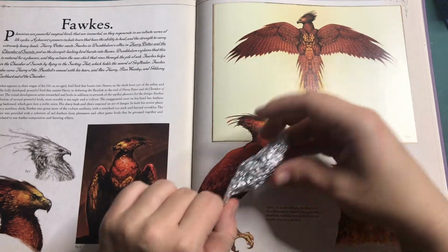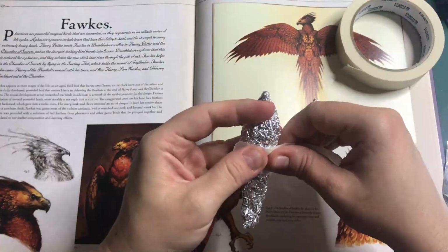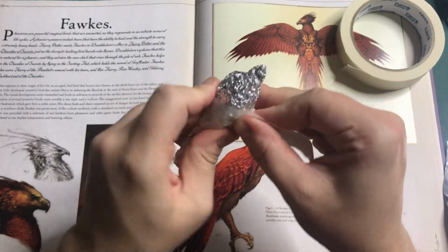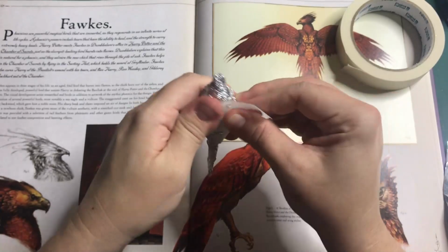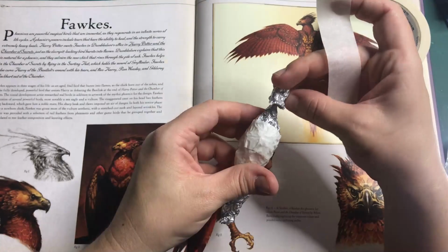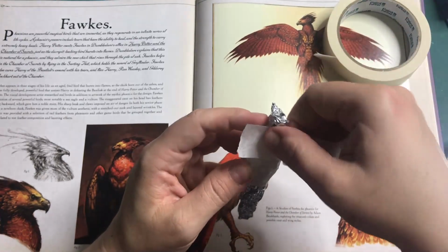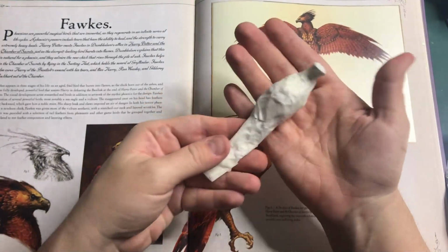magical creature. Phoenixes are powerful magical birds that are immortal. They burst into flames when it's time for them to move on and are reborn from their ashes. A phoenix's powers include tears that have the ability to heal and the strength to carry extremely heavy loads.